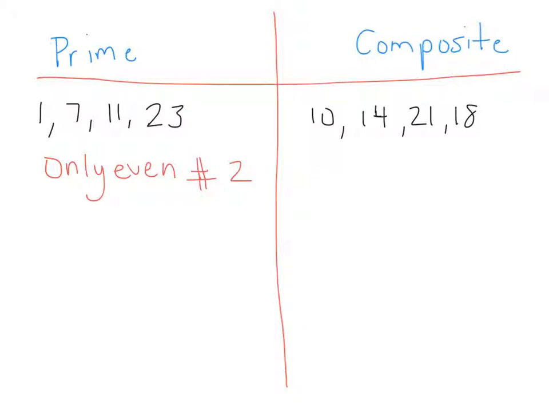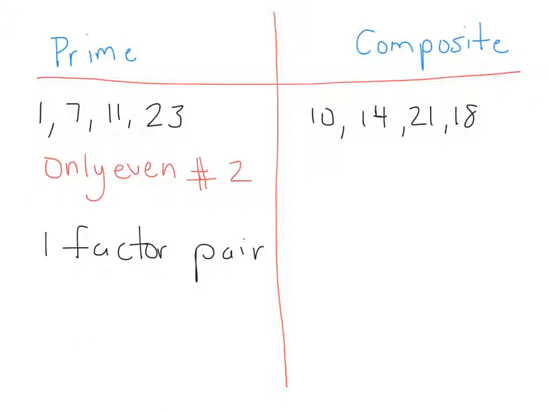Now, what actually is a prime number and what is a composite number? Well, let's get started with prime first. A prime number is any number that has one factor pair. When I say one factor pair, that means that if I look at the number 7, and the two factors that multiply together to equal 7, I'd have 1 times 7. So the number itself times 1. If a number is prime, that will be the only factor pair. We'll only have two specific factors.